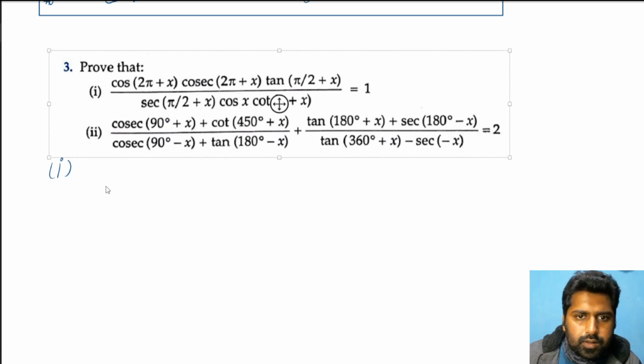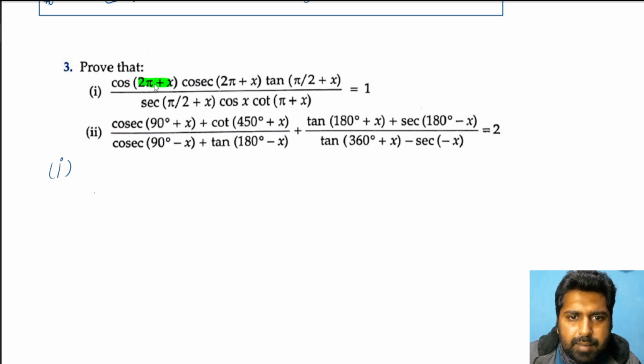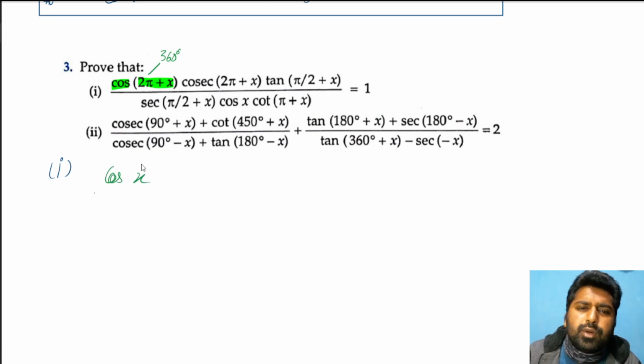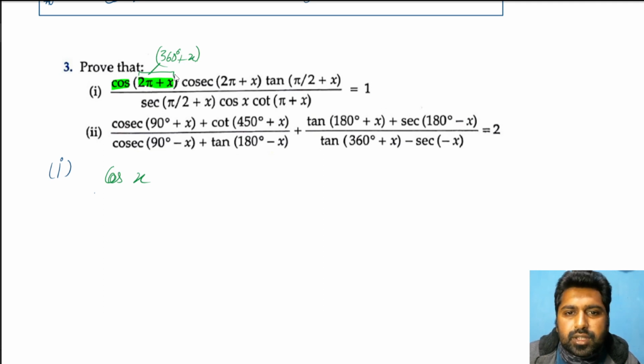Better. Okay, so I'll just directly convert, otherwise it will take too much time. First I'm converting cos of 2 pi plus x. So 2 pi means 360 degrees. If 360 degrees is involved, what is the thing I told you? That there is no change. That means cos will remain cos x. Now all I have to do is decide positive or negative according to the quadrant. This is 360 plus x, so 360 into 1 plus x. So the rotation has no effect. So that is cos x only, positive.